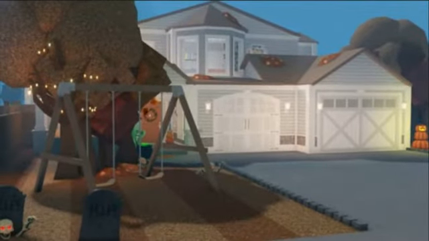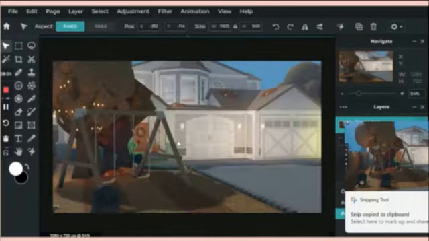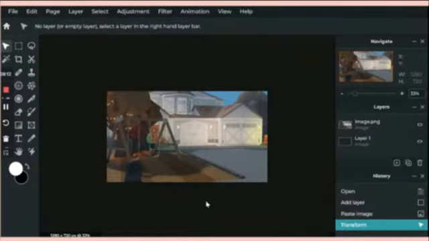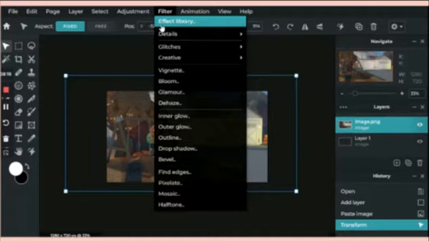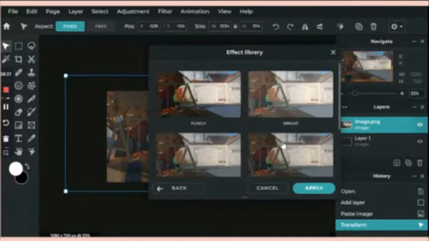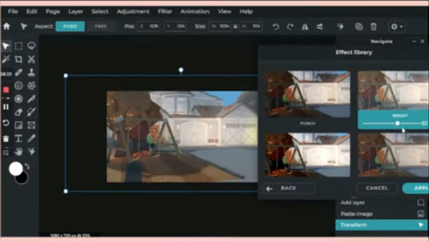It just depends on what you want to do. Now that you have your background image, you can go ahead and paste it here. And there you go. Now the next things that I do here are optional. You don't have to do this, but what I like to do is you select, and then you go up here where it says Filter, and then you go to Effects Library, and then I use Tuning and I do the Bright, and then I just change the settings of how bright I want it to be or how dark I might want it to be, so on and so forth.